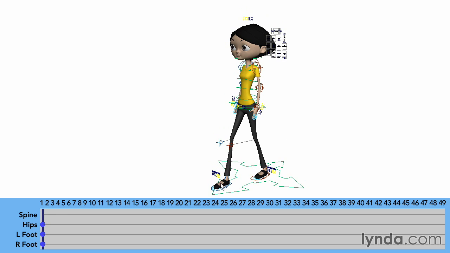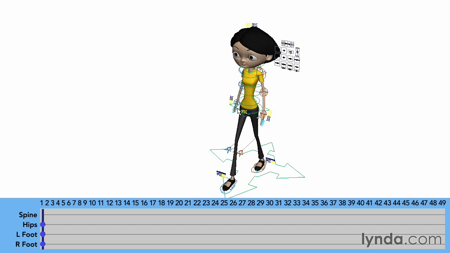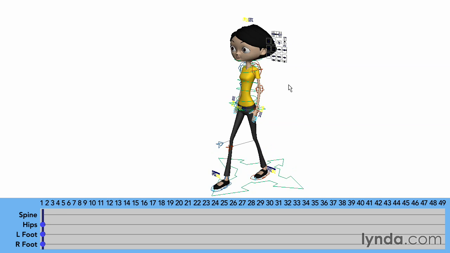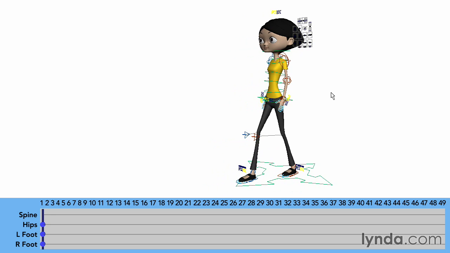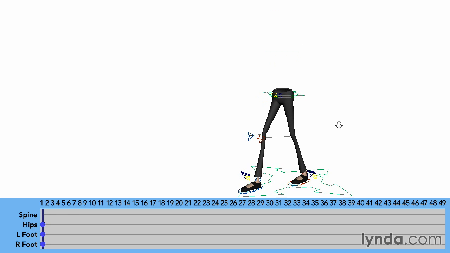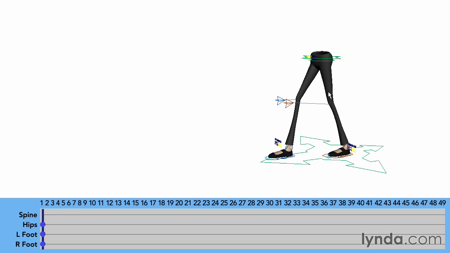I've already gone ahead and put that in place. Basically, the feet are apart, and the hips are rotated so that the right hip is forward because the right foot is forward. Then the shoulders are rotated in the opposite direction so that everything matches up. But we're going to focus mostly on the lower body, so I'm going to hide the upper body so we can focus just on foot placement.